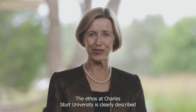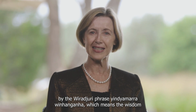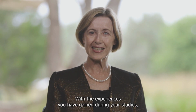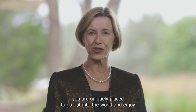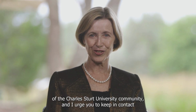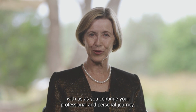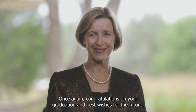The ethos at Charles Sturt University is clearly described by the Wiradjuri phrase, Yindyamara Winangana, which means the wisdom of respectfully knowing how to live well in a world worth living in. With the experiences you have gained during your studies, you are uniquely placed to go out into the world and enjoy a career that makes a real difference to your community. I wish you every success as you embark on your next steps. And remember, as alumni, you will always be a valued member of the Charles Sturt University community, and I urge you to keep in contact with us as you continue your professional and personal journey. Once again, congratulations on your graduation and best wishes for the future. Thank you.